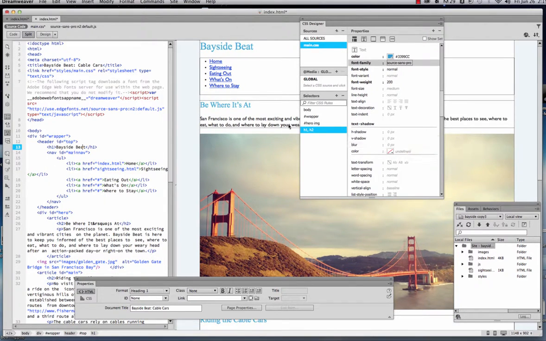Okay. Now you're going to notice that it all of a sudden changes. But we'll have to go to live view. I'll do that in a minute because you're not going to really see it the way it should look until we go to live view. Right now it still basically looks like it did before.